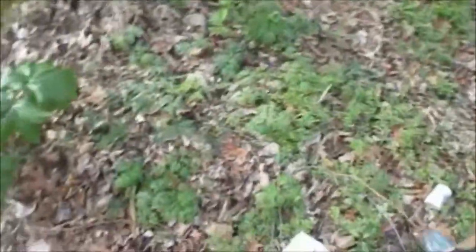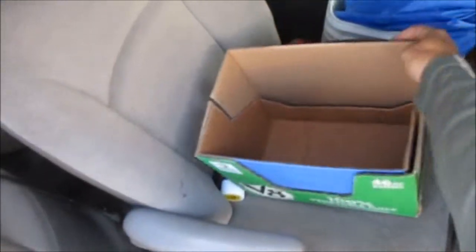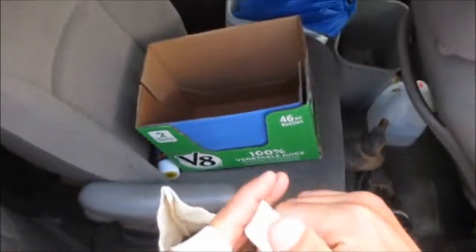The spots that are the best is the ones where there's hardly any leaves. I put them in our box inside the car. I don't want to damage them. Unless the bag gets really cool, and then I'll come back. And then we're going to go hunt a little more. We got about another 100 yard stretch.